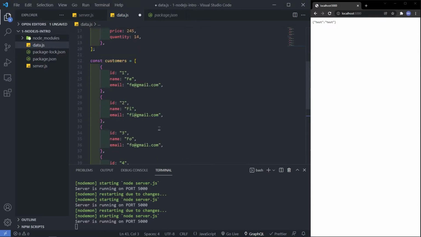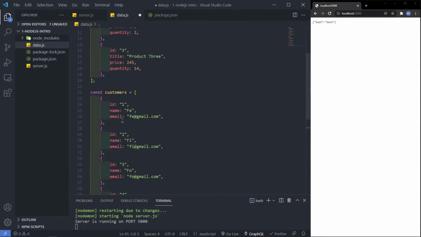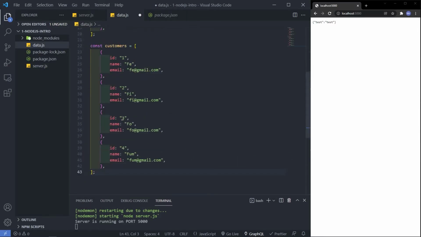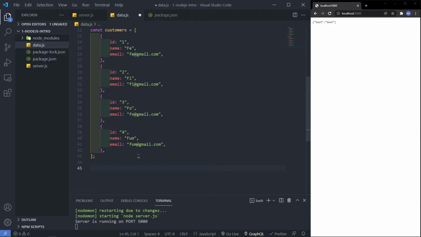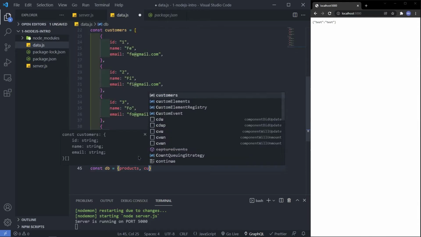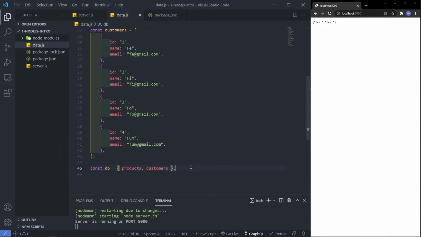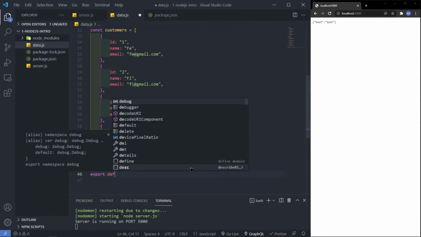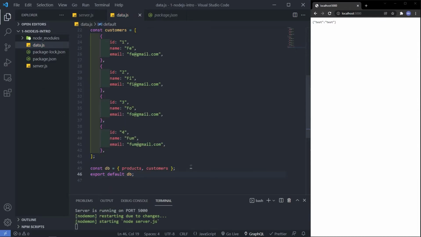So you can go ahead and copy this. Okay, pause the video if you need to. And we're going to initiate a variable here called db and assign that to an object with both the products array and the customers array. And then we're going to export default db.